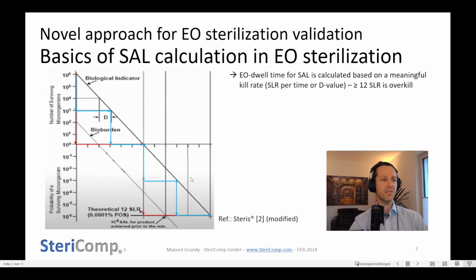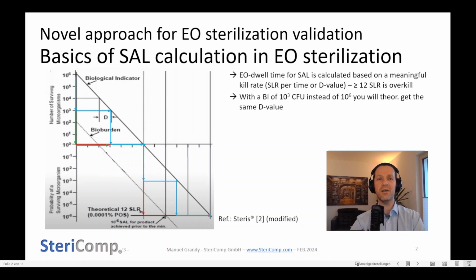And now let me add another point that I think is important to understand. With a BI of 10 to the 3 CFUs instead of 10 to the 6, you will theoretically get the same D value. Okay, so if you use a BI of 10 to the 3 and reduce it to 10 to the 0, this would theoretically also take 3 hours, because the D value is by definition not dependent on the starting population. Okay, so why did I add this bullet point here?